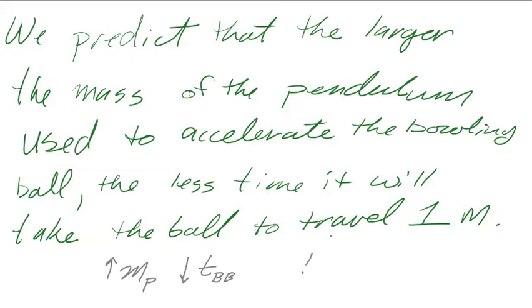All right, so let's relate these two. Time of the bowling ball. So this means related to or proportional to, just this sign. Now, if both of these had gone up, you would say that's directly proportional, and I could just write mass here. But you see how mass goes up and time goes down? This means that they are inversely related or inversely proportional.